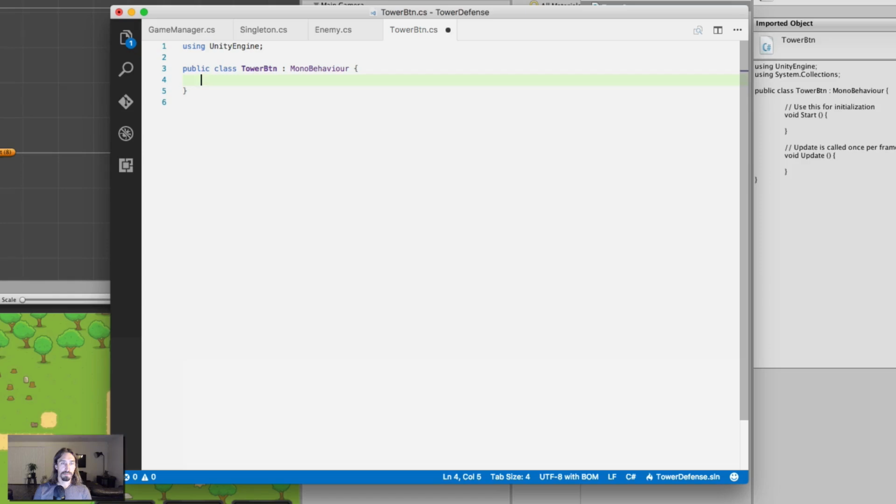Basically, all we need in this button right now is a game object. Basically, we'll make it serialized. Serialized field, private, and then game object. So we created, well, we need to connect. So when we push this button, we need to know what game object to place on the board, right? We're selecting a game object. So this is going to be our tower object.